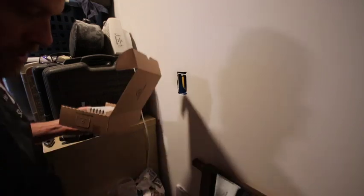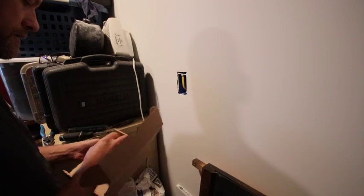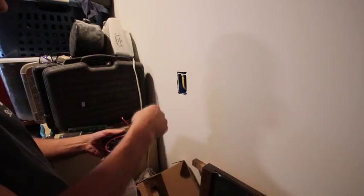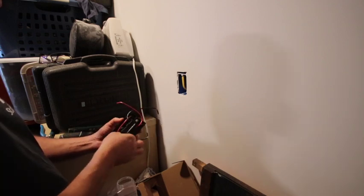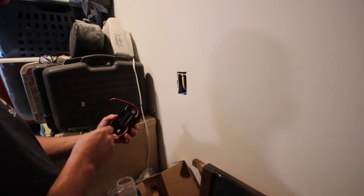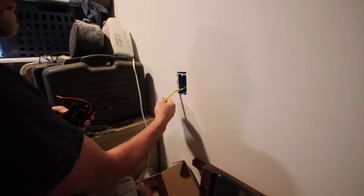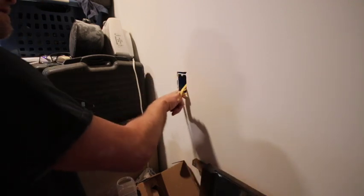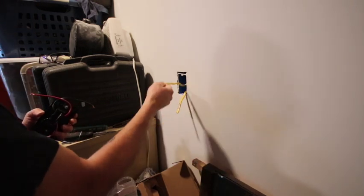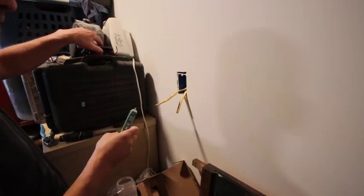So anyway, I'm just going to hook this bad boy up. Pretty simple. You have the power coming in and the power going out. And we'll have to figure out which is which. And then, thankfully, I marked here, power in and out. So this goes down to the heater. This comes in from the main breaker. I'm pretty sure, 99.9% positive.